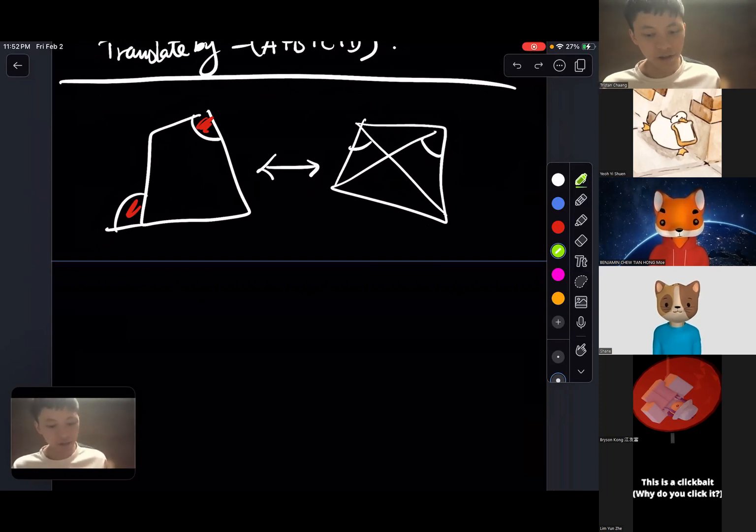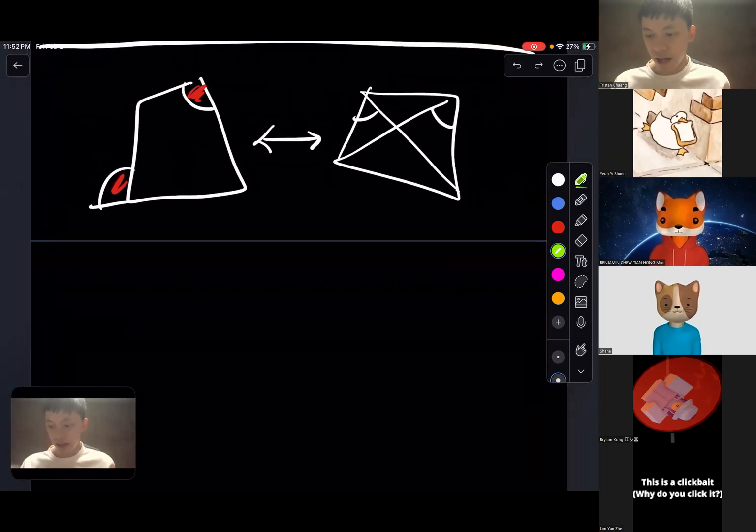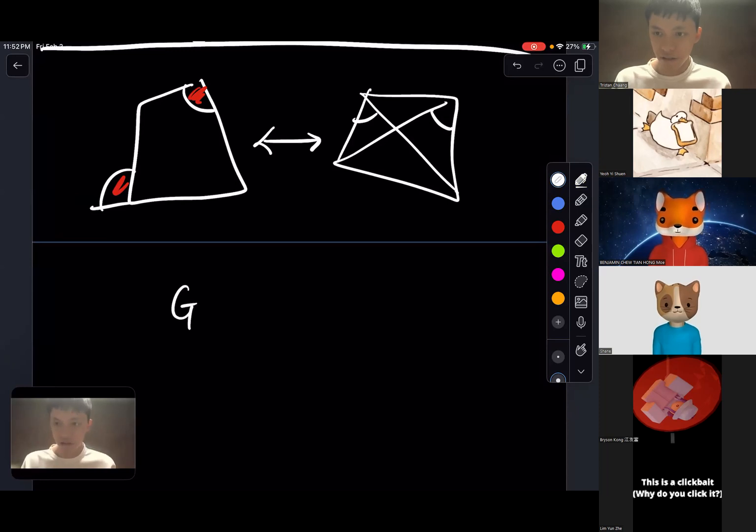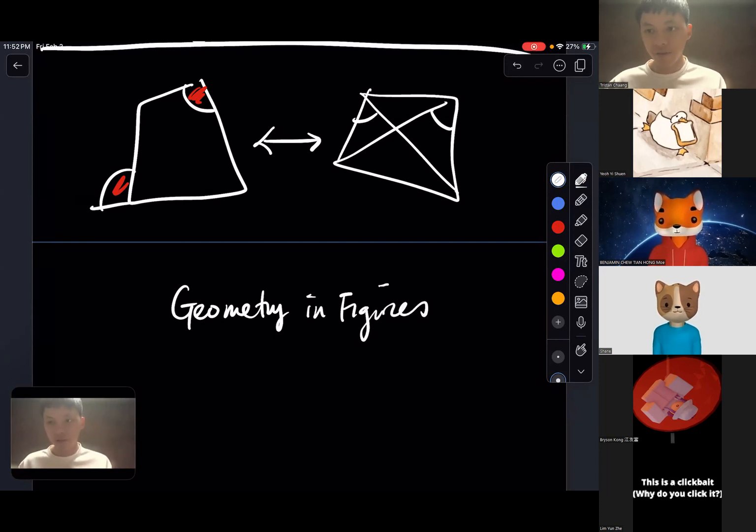But if I were to recommend a geometry practice book, and Ivan also recommends this, it's something called Geometry in Figures. It's a whole concise book of geometry problems that are stated in a very, very simple way. They're not even words for the questions. They're all just diagrams that intuitively tell you what they're asking. So it's quite a good book. It's a book without words, but you can practice from those problems, even though there are no solutions. But take some time, you can find the solutions yourself.